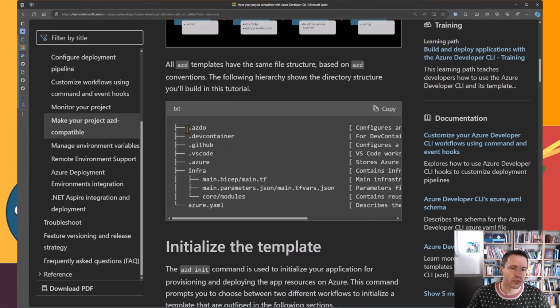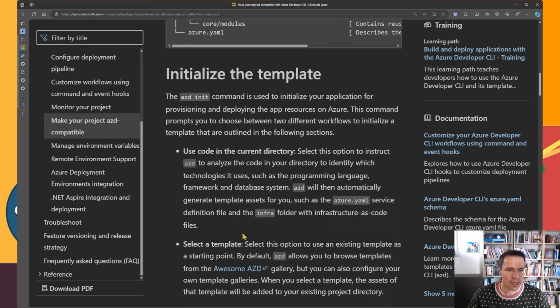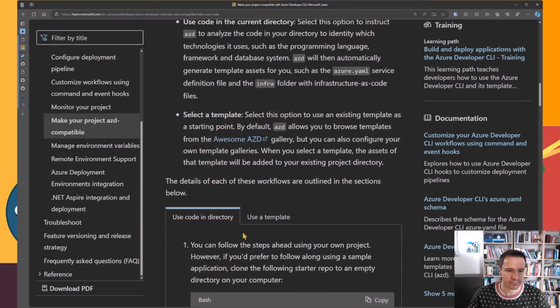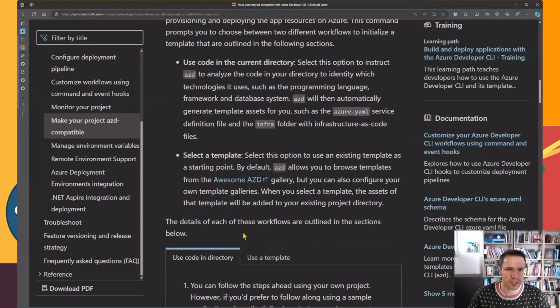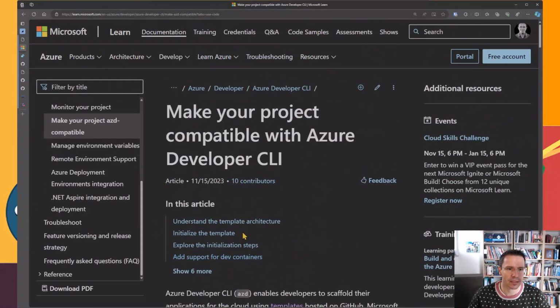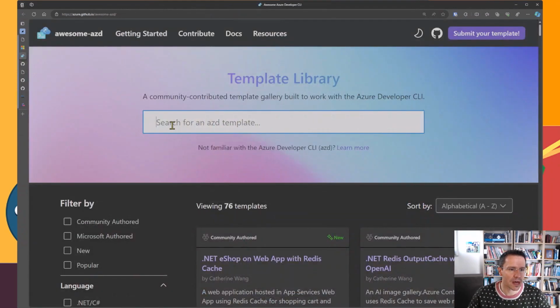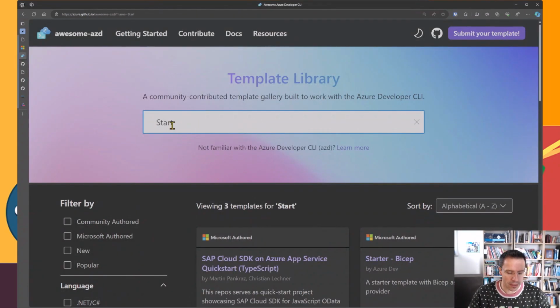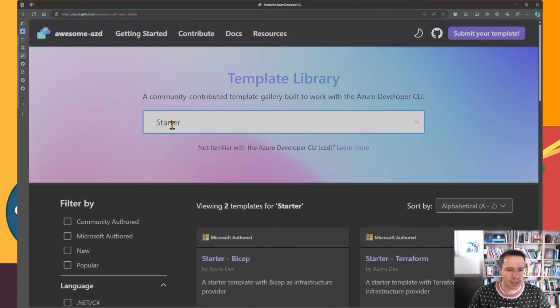However, I would recommend to read that because it tells you about the basic layout of an AZD project and tells you how to get started from that. So basically, if you have some existing project, I would go to the starter templates.